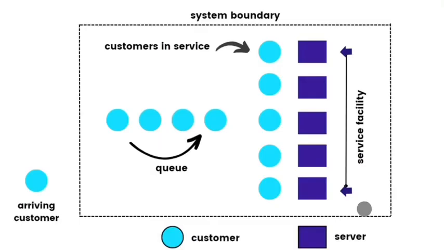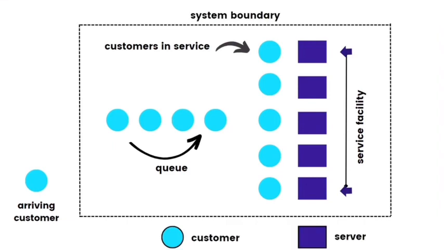Some typical examples of queuing are banks and supermarkets, where people are in line waiting for service; computers waiting for a response; and public transport, where people wait for a train or a bus. So as we know, queues are a common everyday experience. A simple queuing system has a queue where customers stay while they wait for service, and a service facility that contains at least one server which performs the service.